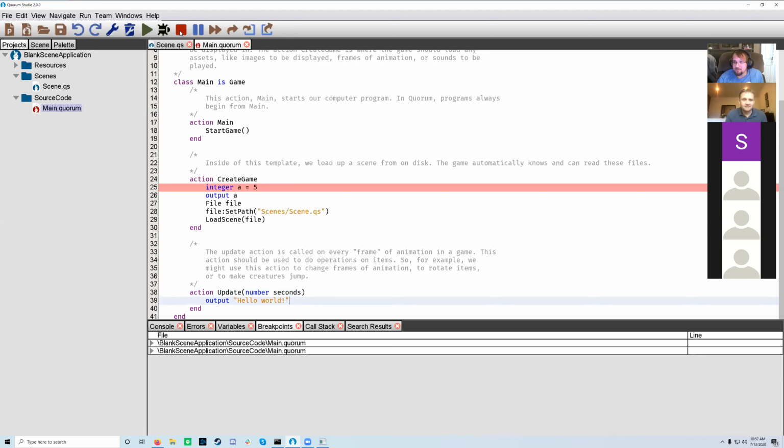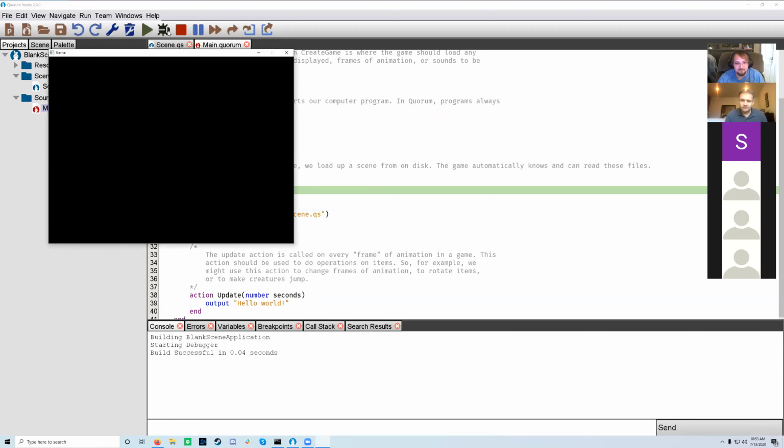This is a helpful moment for me to show you one of the other buttons that's here. This big old stop button will close any project that you're currently running, including if it's in the debugger. So if I click that, the game closes. Stop button. I'm going to try really hard not to talk over the screen reader. It's so easy for me to do. I'm going to click the debugger again. Build successful in 0.04 seconds.